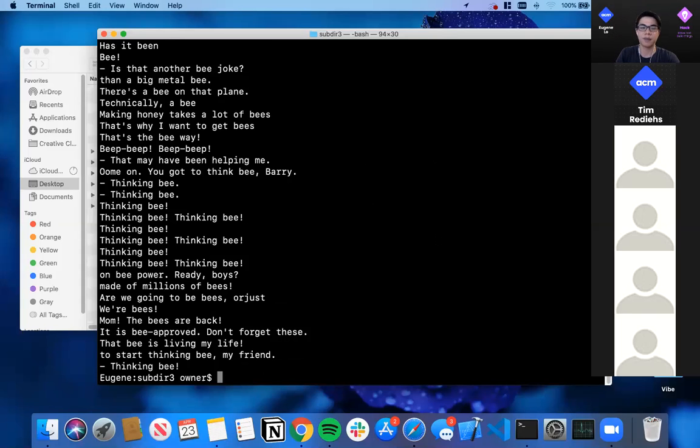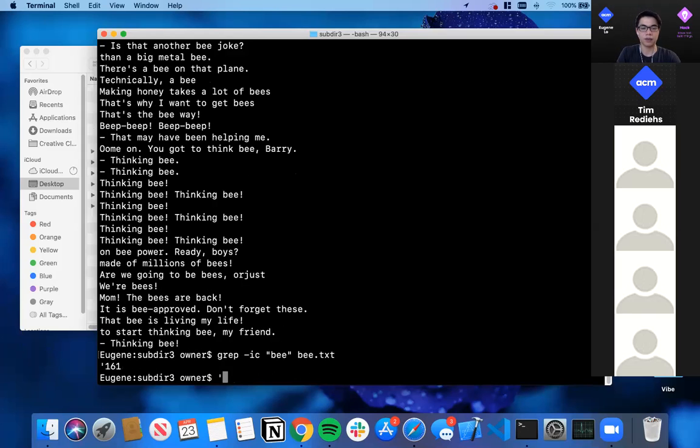Okay, but let's just say that we didn't want to see all these lines, and all we cared about is how many lines of B's there are. And for this, we would add another option, which is -c. And when you do multiple options, instead of having to say -i -c, you can just put them together in one dash option. So you can just say -ic. And then again, b.txt. We can see that there are 161 lines of B in the script.